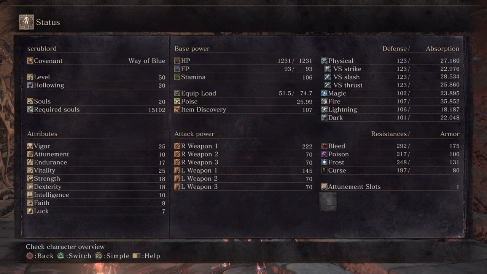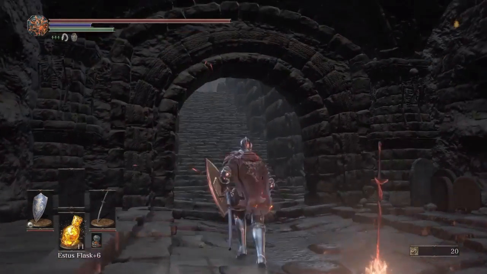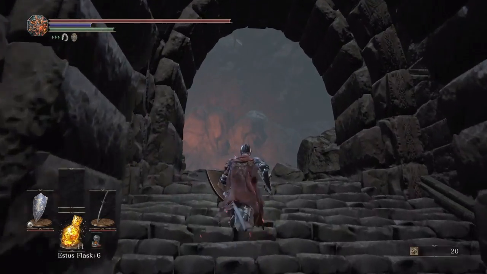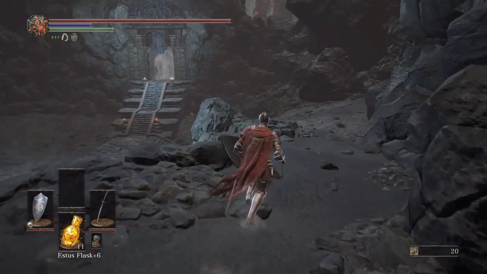We have put most of our points into vigor and vitality, as you can see. Strength and dexterity for the Black Blade, and some shields that we might want. And we're going to go ahead and kill two bosses in this video, the Old Demon King and Lord High Wolnir. And hopefully this won't take a lot of editing, and hopefully my death counter won't go up much. And for some reason my PlayStation 4 is beeping at me. I don't know why.